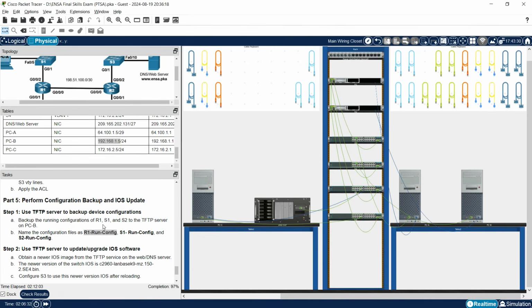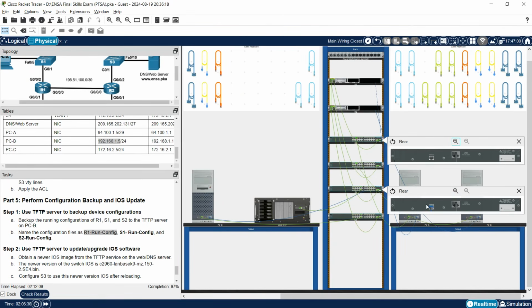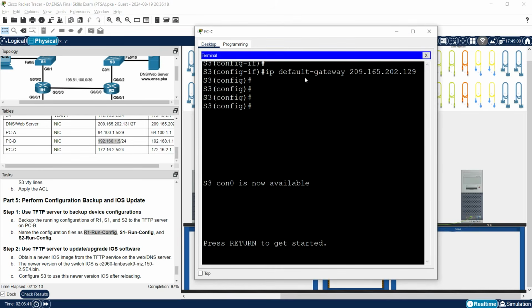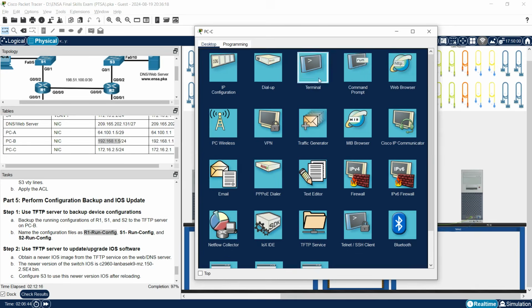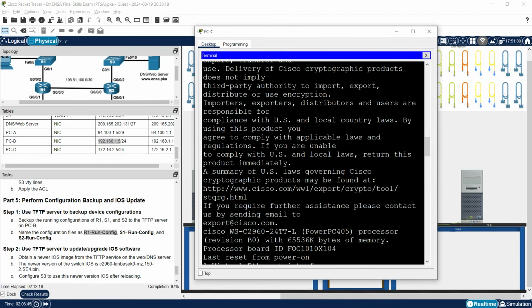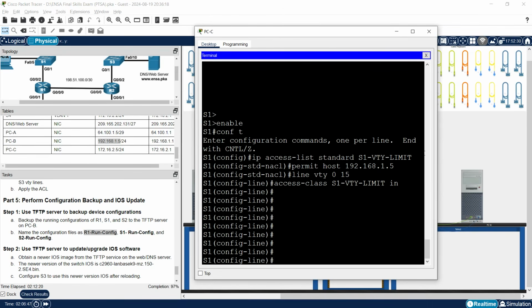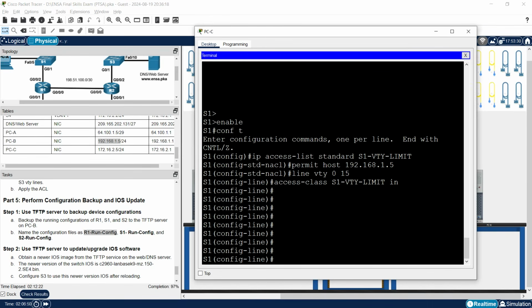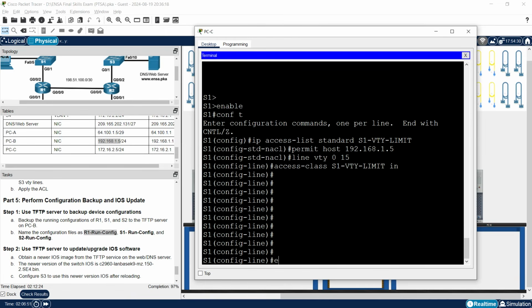Next we will go to S1. We are on S3, so let me reconnect to S1. Okay, now we are on S1. Let me end.